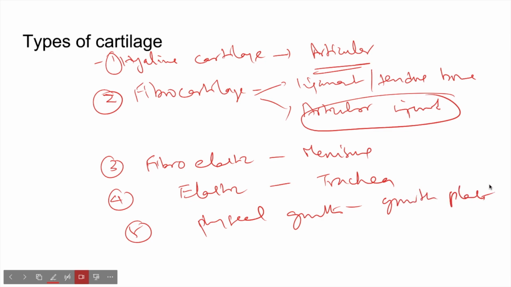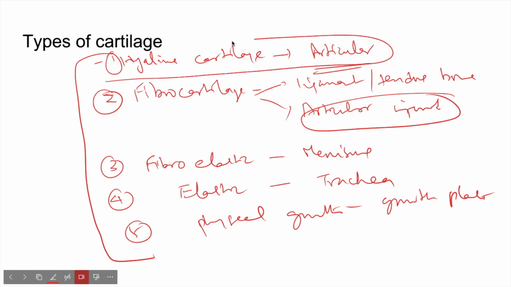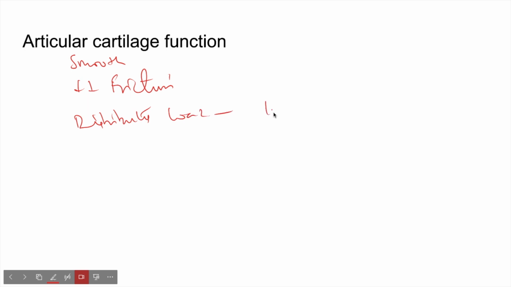Growth plate. So there are 5 different varieties of cartilage seen in the body, and the most common, most important one for us is the articular cartilage or the hyaline cartilage, which we will discuss in a little greater detail today. So what is the articular cartilage function? Basic function is that it is extremely smooth, right? And it reduces the friction as much as possible for joint function, right? And it distributes the load. It takes quite a bit of the load and prevents loading from any single point. Loading in a single point is avoided.